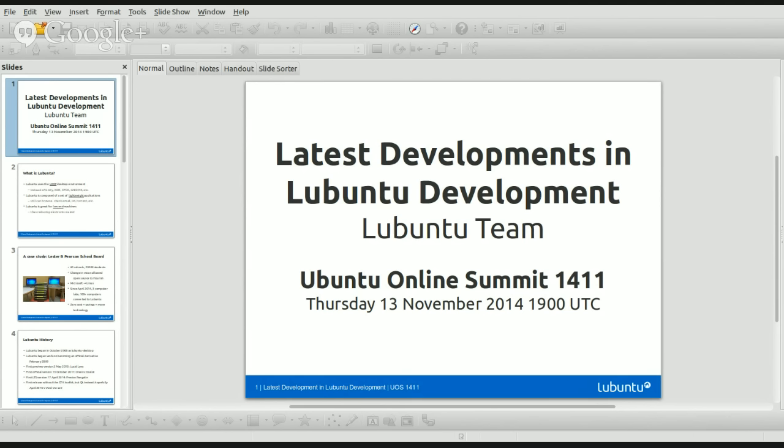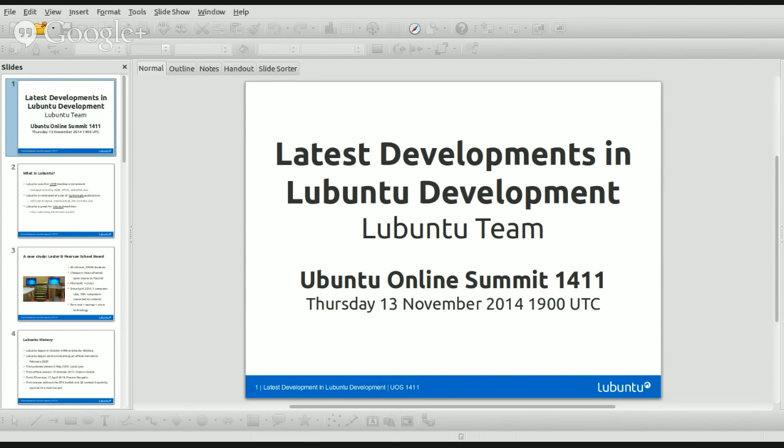The other advantage to helping out with Lubuntu is that you get free job training. The team is more than happy to help get you up to speed at whatever the thing is that you may want to do. And if it's a matter of learning something new, we're willing to help out with that too.